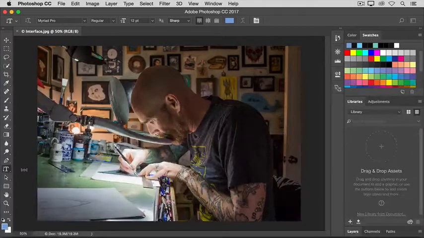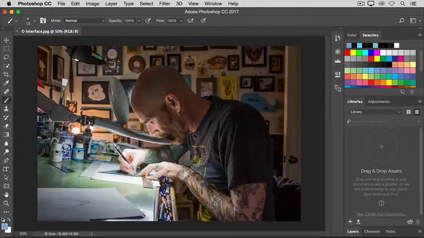Each tool has a number of controls called options, and those are found in the next major interface element, the horizontal options bar up here at the top of the screen. The important thing about the options bar is that it changes depending on what tool is selected. Because I have the vertical type tool selected, I see options for text, like this font size menu here. But keep your eye on the options bar as I select another tool. I'll click on the brush tool, for example. And now the options have changed to offer brush opacity and brush flow and more.